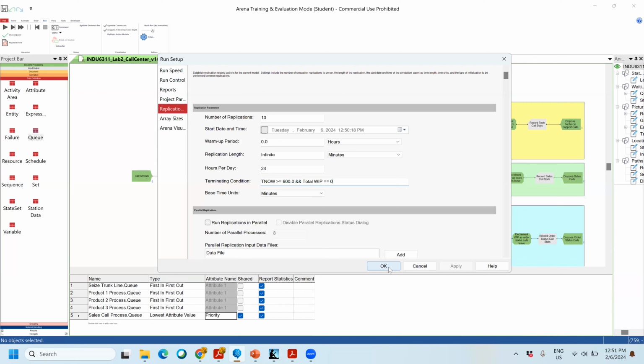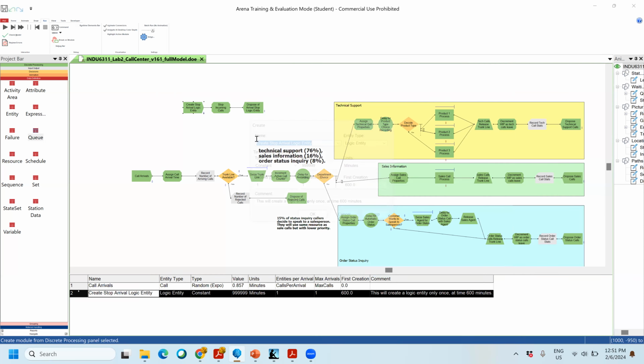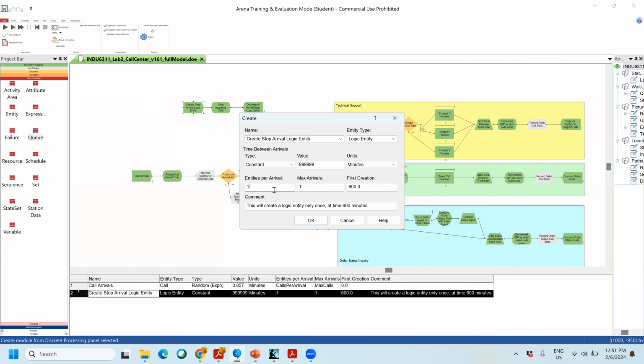That's about terminating. I had one other condition that says there should not be any new calls entering the system. So the arrival should be stopped after the finishing time.